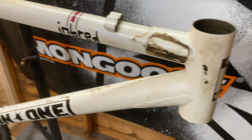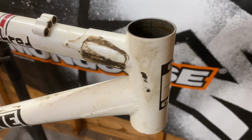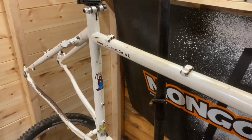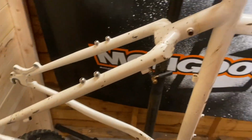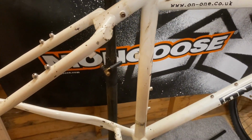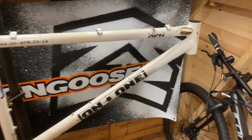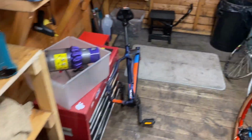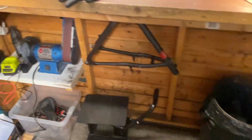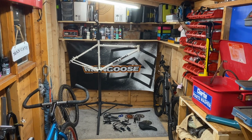No fancy tools for that one, just a simple block of wood and a mallet to whack those in. Nothing fancy needed. I've never used anything fancy to put cups in. It's obviously a good idea if you can afford the tool, or make one, I suppose, but hey, plenty of wood. So right, I'll set that up and start the build, and join you shortly.